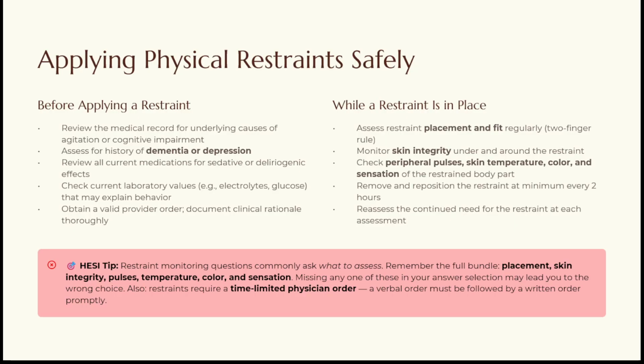Typically, the order for a restraint is good for 2 hours. Then, after those 2 hours, we take the restraint off, we assess all of those things I just listed, and if the restraint is needed again, the order is replaced. For HESI, restraint monitoring questions commonly focus on circulation and skin assessment.